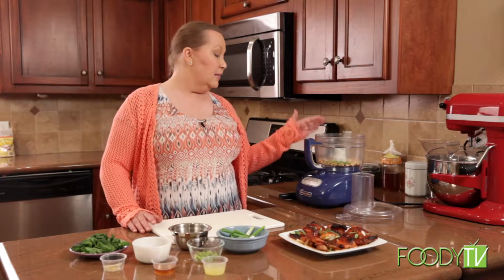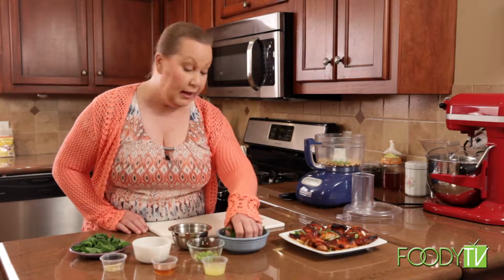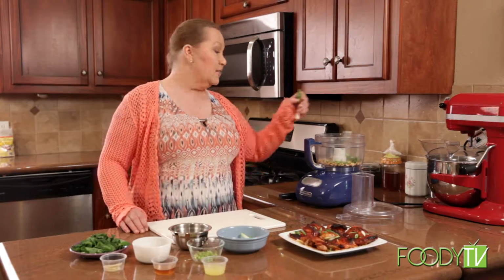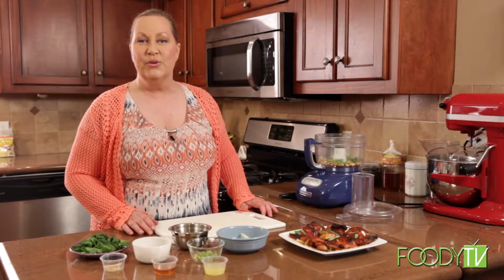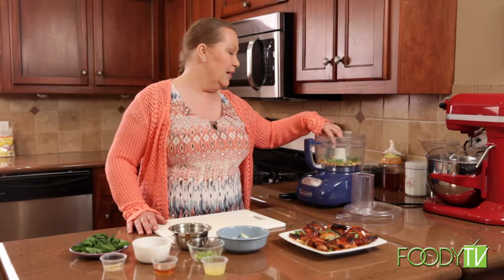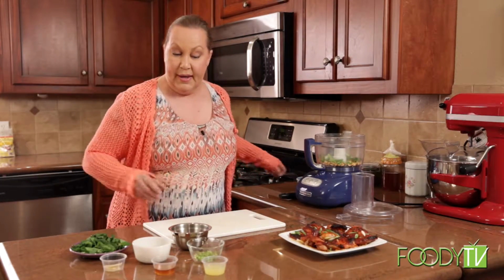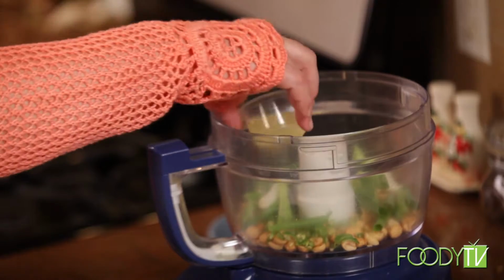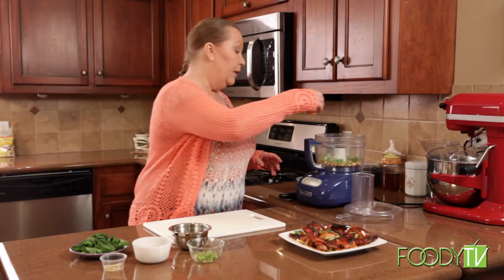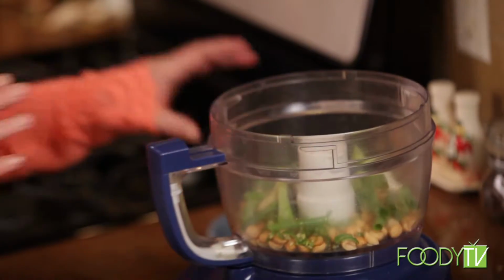So I've got the peanuts, the serrano, the ginger, the garlic. Let's go ahead and put a little bit of the green onion in. And that's very classic in Asian cuisine. Now this pesto has more of a Thai feel to it, but certainly all of the Asias offer such beautiful cuisine. All right, so let's knock that down into the bowl and get rid of this. And I've got some lime juice, very classic again in Thai cuisine. And then I've got a little bit of honey, and that's going to act as a little bit of a binder. All right. That looks good.